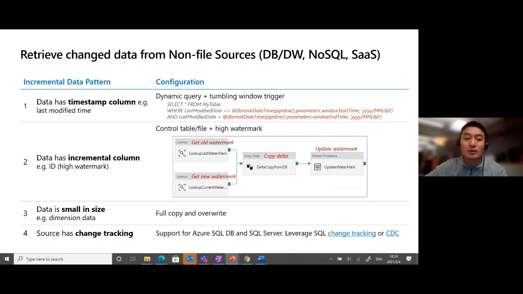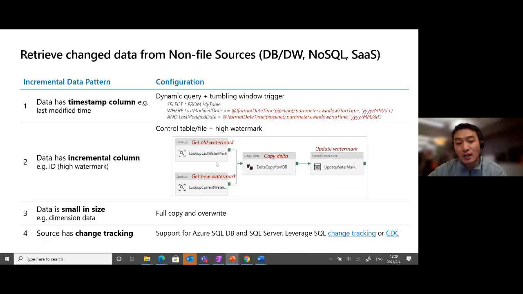Then you can go to the second bullet, which we call the watermark solution. You can compose two lookup activities. One is to query the old watermark. The second one is to query a new watermark. You can put the watermark value and the column into one control table, similar to a metadata-driven pipeline.